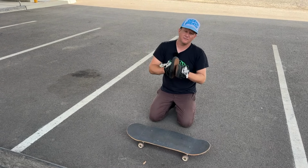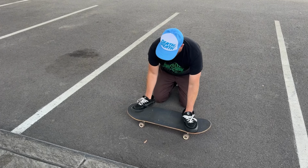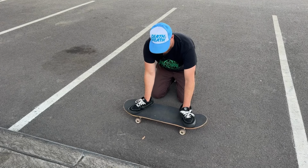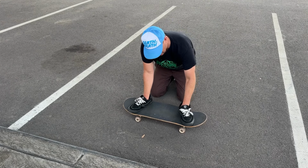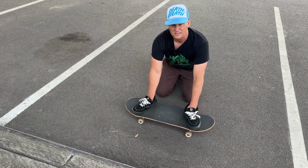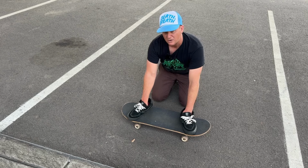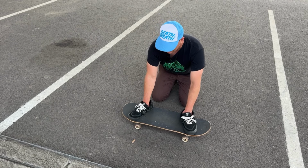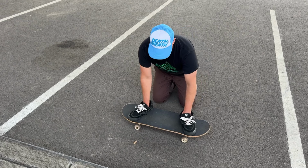All right, through the magic of foot hands, we're going to set up like a frontside 50-50. I like to have my feet in the pocket of the kicks at both ends, and I like to keep the inner bolts visible. And the only difference between frontside slappy and the front feeble is putting more preference or more body weight on the toes of your back foot, as it's a toe side grind. So that's the back foot.